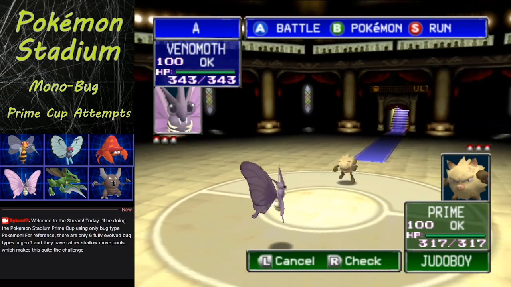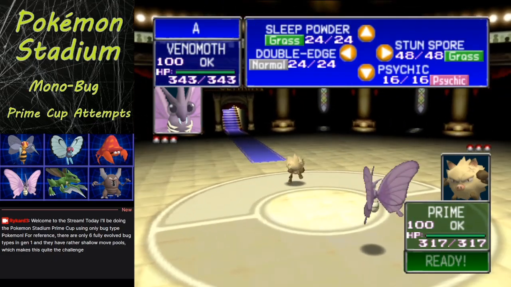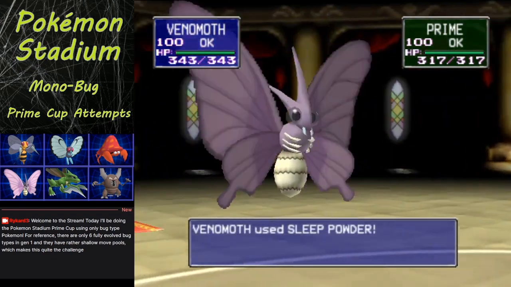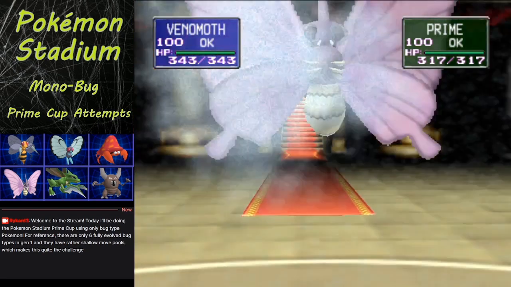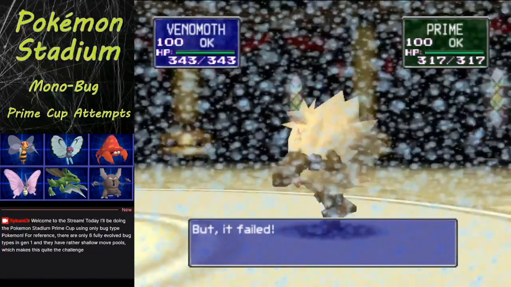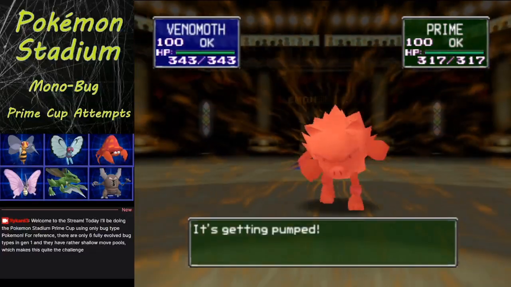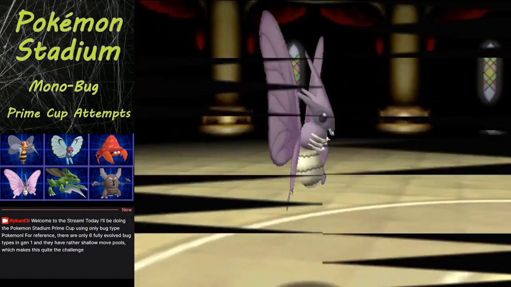So Primeape actually outspeeds Venomoth, or at least should outspeed Venomoth if everything is maxed out. And we're going to see if that's the case right now. Okay, it is not. So I'm actually going to be able to outspeed him, which is awesome. But unfortunately, Venomoth just does not feel like hitting Sleep Powder today. So we're going to keep going.